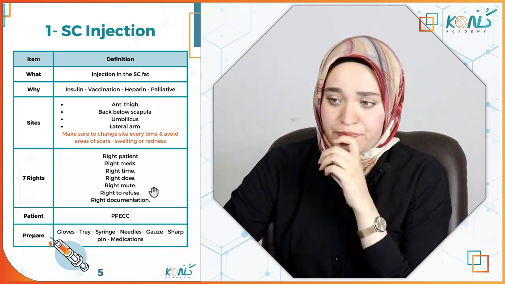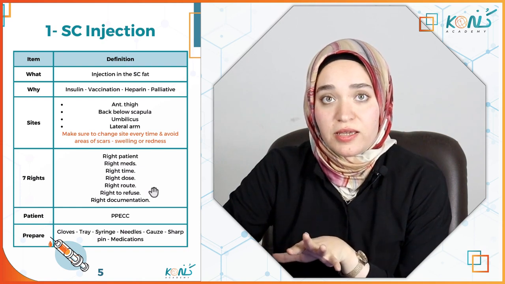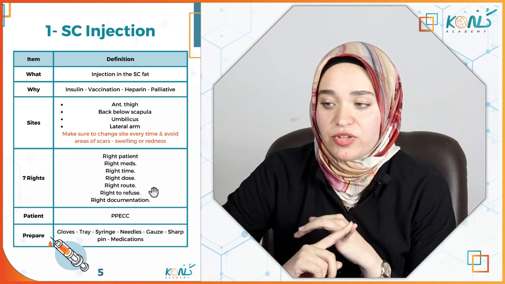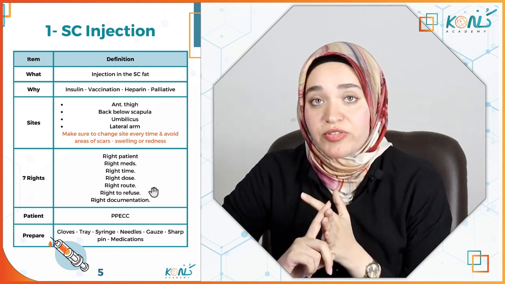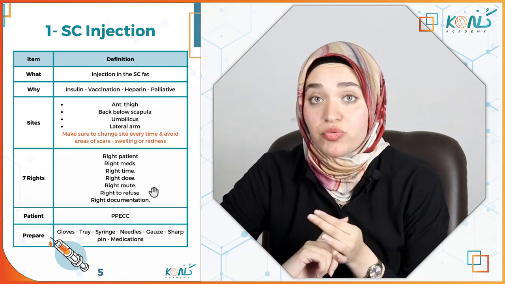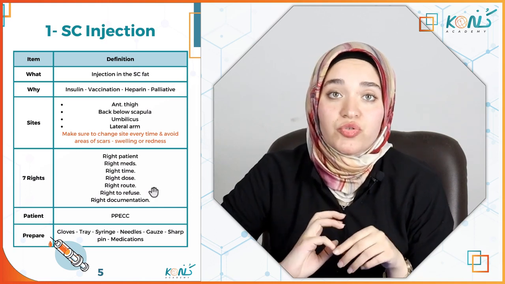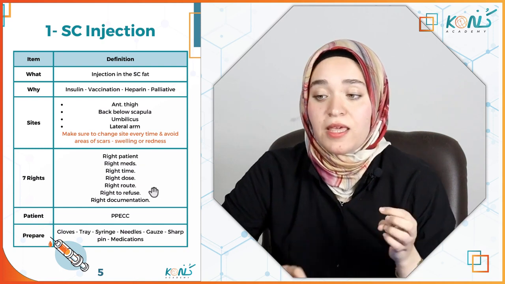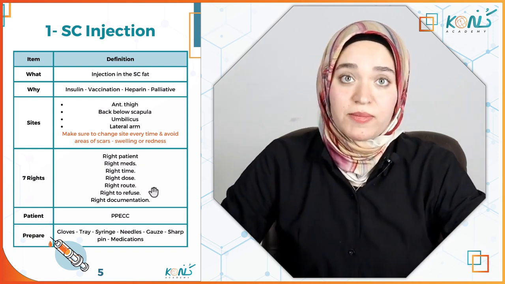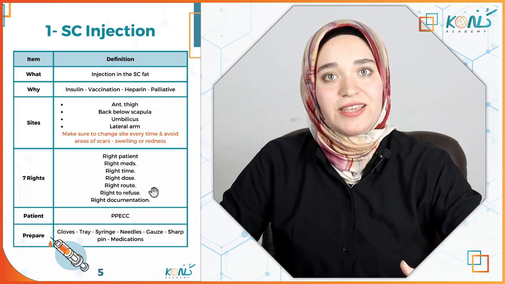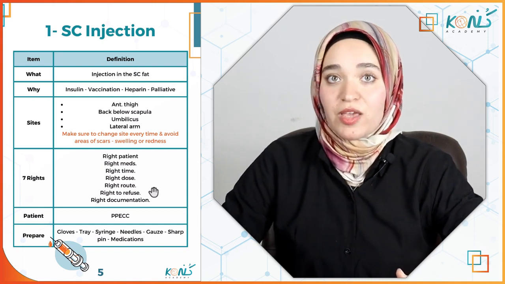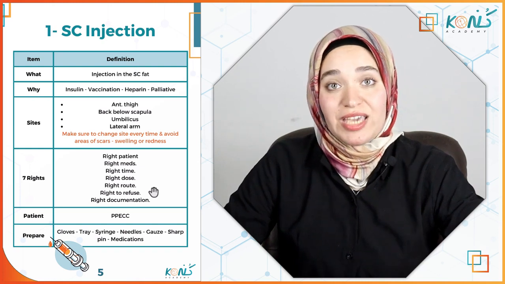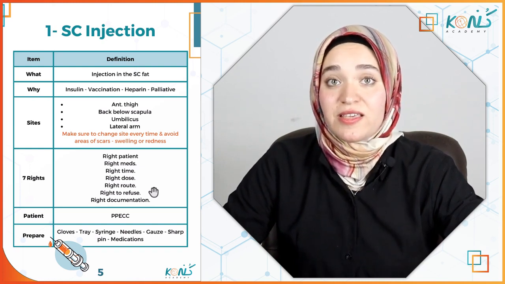So make sure that you are giving it to the right patient, right medication, right time, right route, right dose, and give the patient the right to refuse and right documentation. Okay? And if you are going to tell the patient about subcutaneous injection, you can say it in the form of PEPs. Well, at the moment, I'd like to give you some medication, subcutaneous injection.